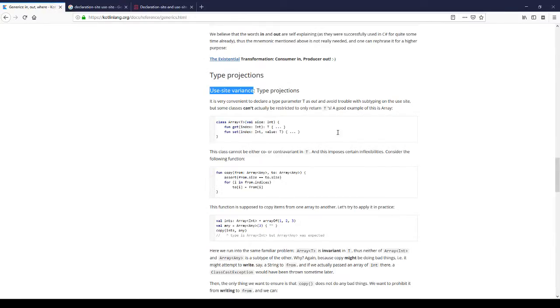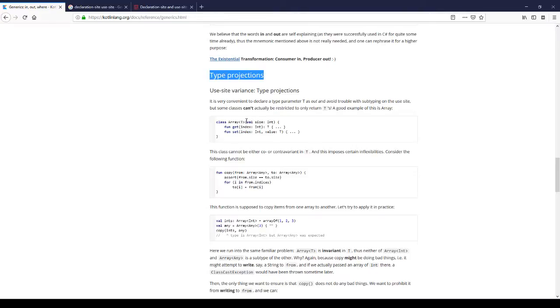But for type projections in Kotlin, we are actually decorating, or modifying, or annotating, maybe.